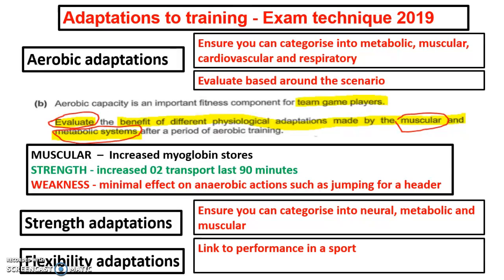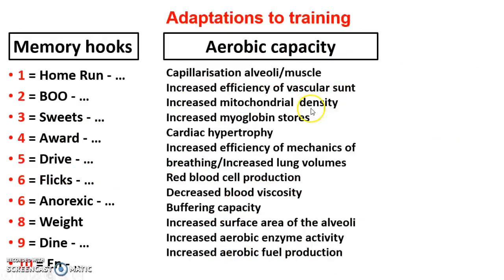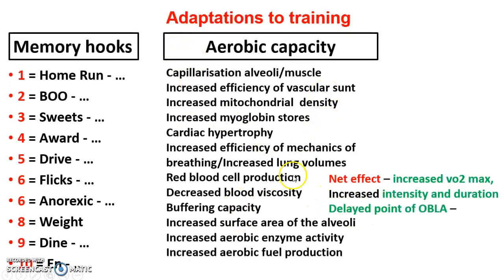So let's try and make sure that we beat them to that. So, aerobic adaptations to training: I put the hooks down here that we'd use to remember them, and they would translate into these kinds of adaptations. Now, what I'd ask you to consider is the net effect of these adaptations.